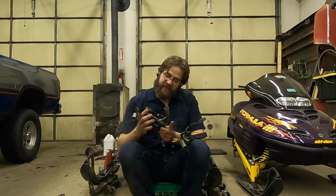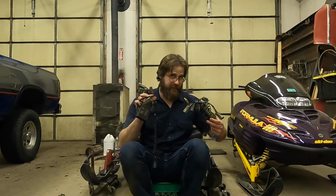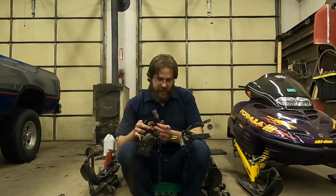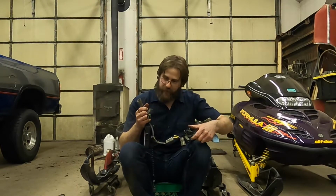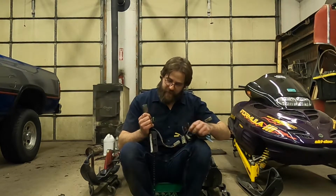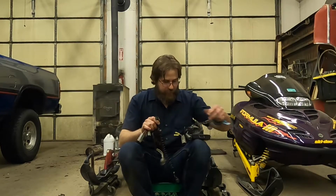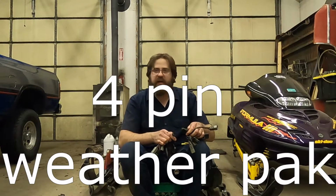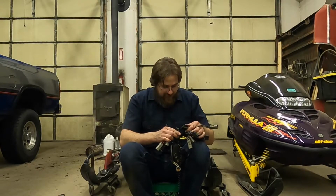So this is a 99 non-RER reverse. This is a 99, I think this is set up to work with reverse. Okay, so here's one of the differences. And well, I guess here's why they won't plug in. We've got our 3-pin weather pack, that's the same. The non-reverse has a 2-pin weather pack, while the reverse one has a 3-pin weather pack. So right on the surface, these just flat out don't plug in.